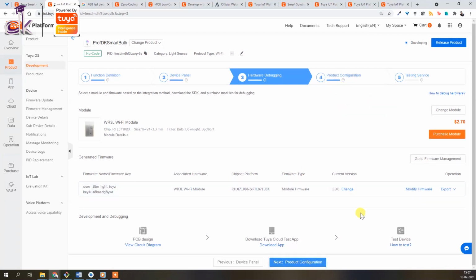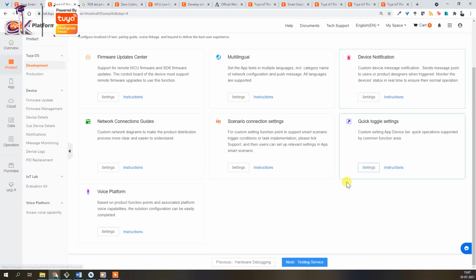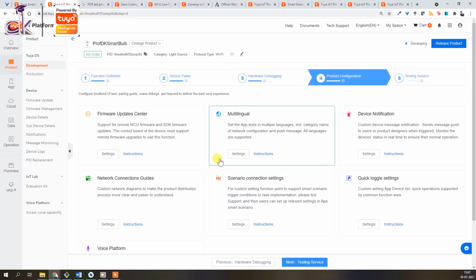So the next aspect of it is the product configuration. So you can click on different options either for the firmware update, so that you can push new updates to the firmware that you just did, or notifications as well. And there are a couple of other things that you could add.